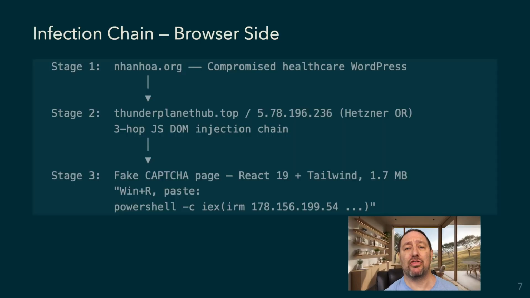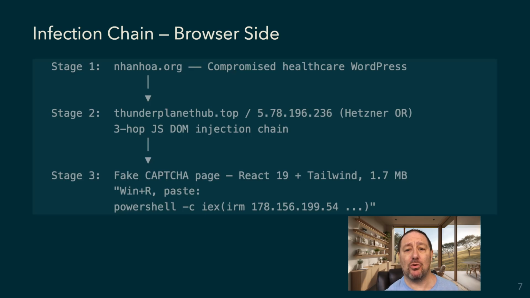Stage 2 is a 3-hop JavaScript DOM injection chain, which is what I just described here, all inside one TLS session. And so on the outside, when we look at it with Zeek, Zeek is going to see one encrypted connection for all of it. The hops are invisible, but we have Brad Duncan's step files, so we're going to walk through them. Per the step files, hop 1 goes to this URL that ends in beta cookie.js. It's obfuscated in base64 that I'll show you.